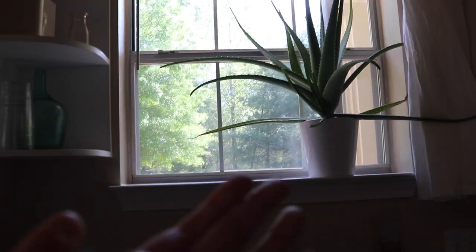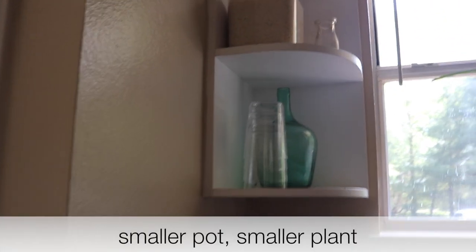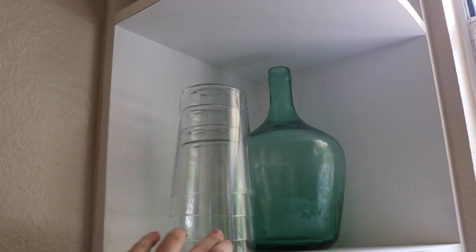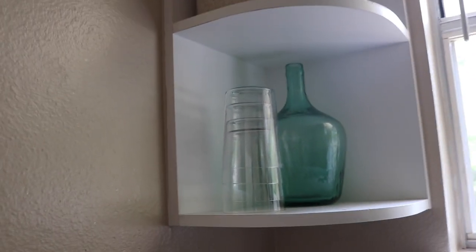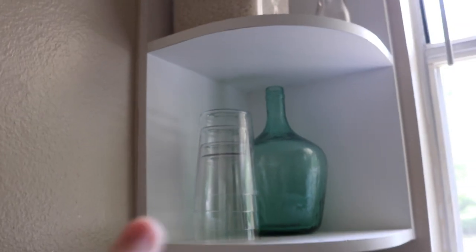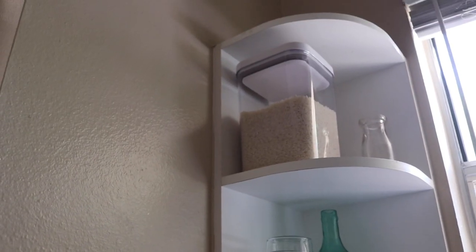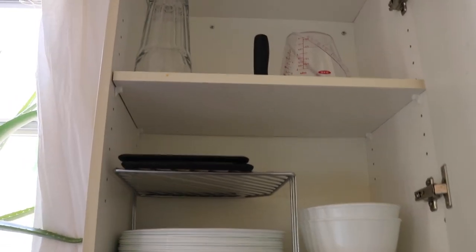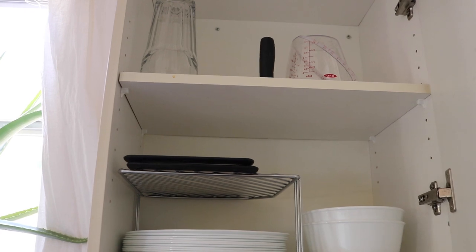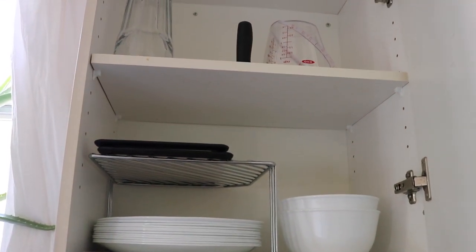I like having curtains because I love being able to look out at the view while I'm making food. I have my cups up here, and as for decor I keep it very minimal because things get so dirty in the kitchen. The reason I have extra plates and cups is because when I entertain I have enough for everybody, and I rarely ever wash anything by hand so it makes sense to have enough. I eat a lot of rice. Up here is just my vase for flowers and my two-cup measuring cup. If you don't bake a lot, you don't need a lot where measuring cups are concerned.